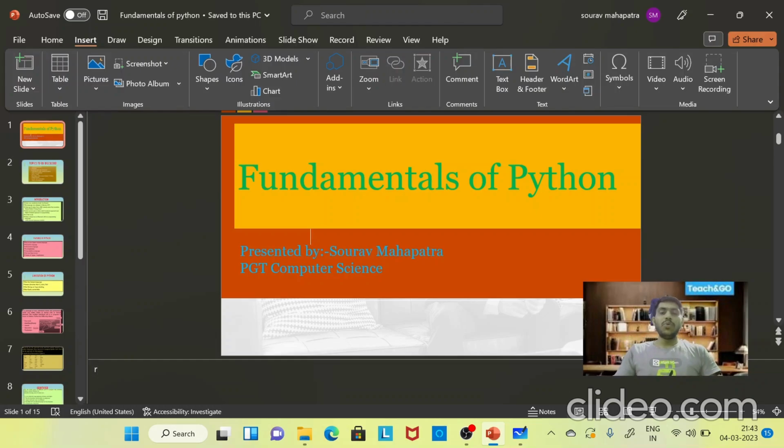From today onwards, we'll start reading Python. A very interesting language, a very core language today for the development of different applications: scientific applications, gaming applications, and different types where we are using artificial intelligence and machine learning. In different sectors and different development processes, we are using this Python language.